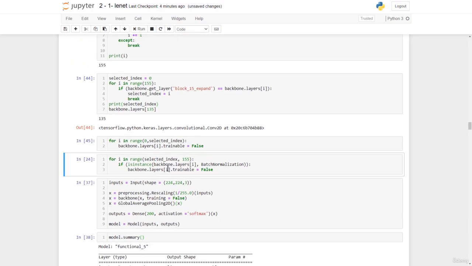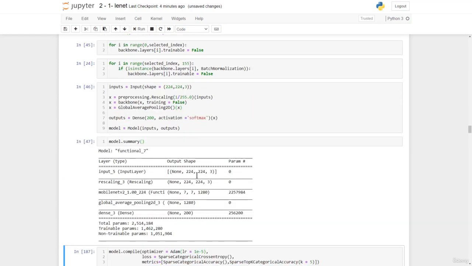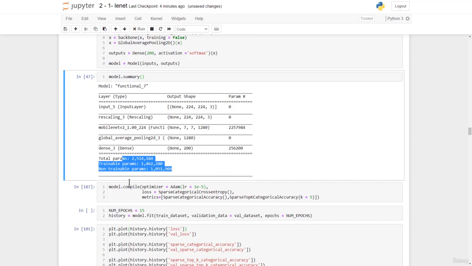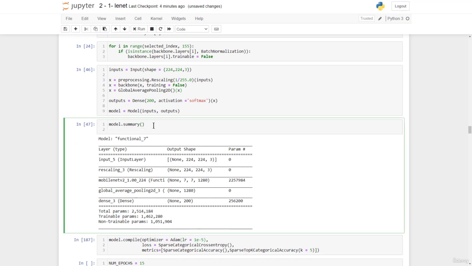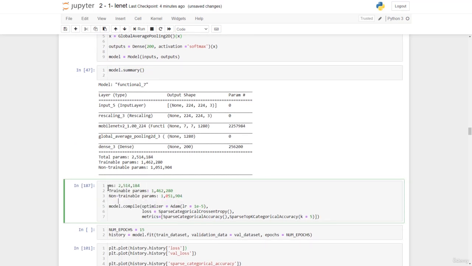For now, let's not run this. Let's see the number of trainable parameters we have right here. Running this gives us this information. We shall just copy it here. From this, the number of trainable parameters is about 1.4 million.